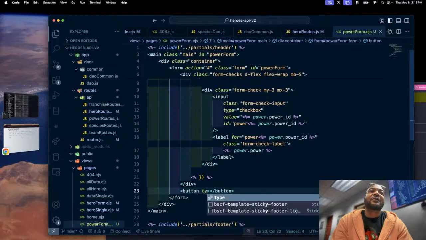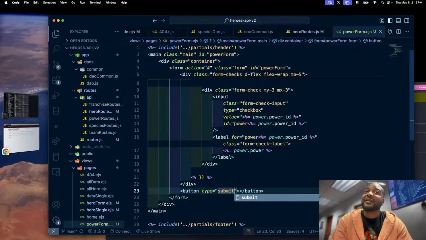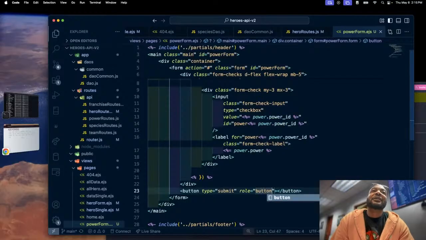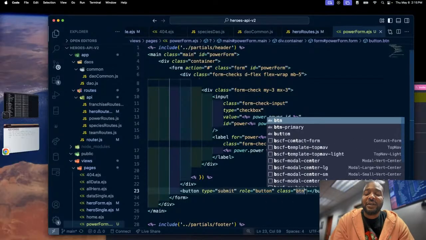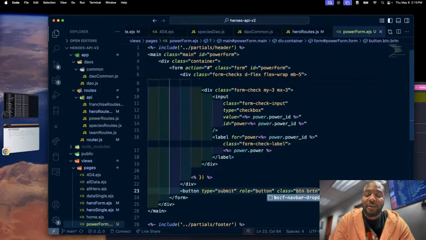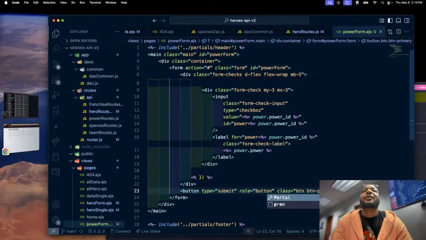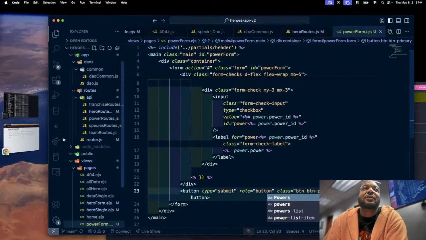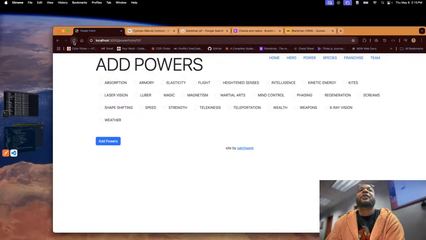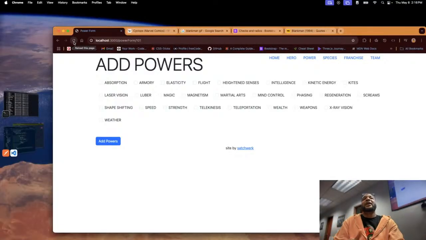This button is going to be type submit, role button, class btn btn-primary. I'm not worried about the styling right now. And then I'll say add powers. And come back in, refresh, and voila, there we go.